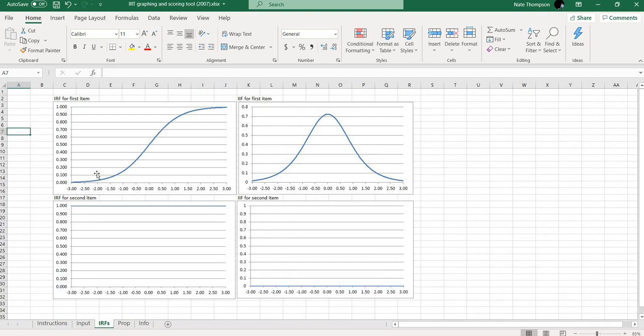And you'll note that the item response function has been filled out here. This is a simple Rasch item. So it's showing here the probability of the student getting this item correct. So a very low ability student at -2 or -3 has a 0% probability of getting it right. And a top student has a very high 99% probability of getting it right. And a middle student has an average 50% chance of getting it right. So this is not only used to describe the function of the item, but it's also going to be used as input in the scoring algorithm. And let me show what happens here.